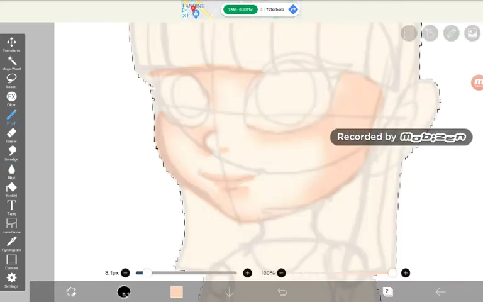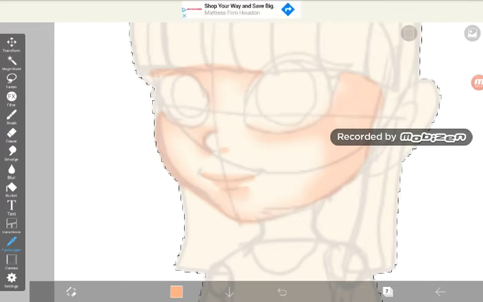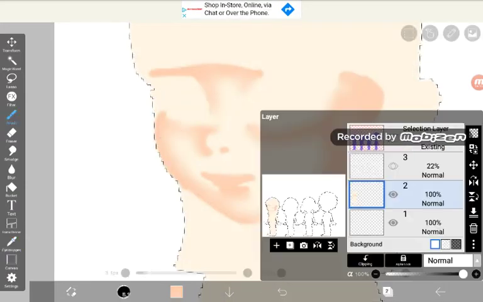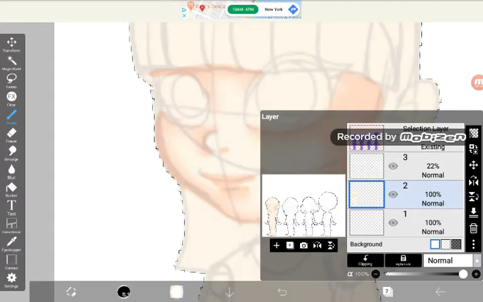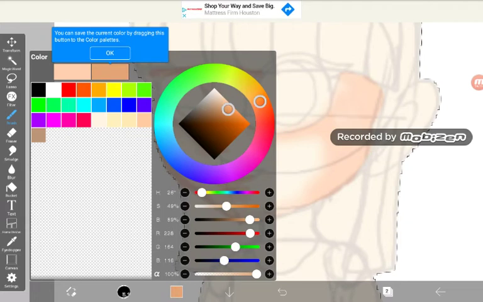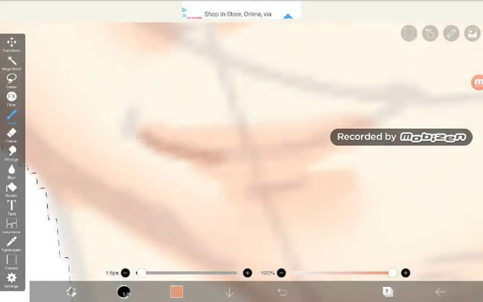Now if you want to make the lips a little bit more in depth, so you can see where the lips are, I would, hang on. I go over here and darken it a little bit. Thin it out, get out the brush.